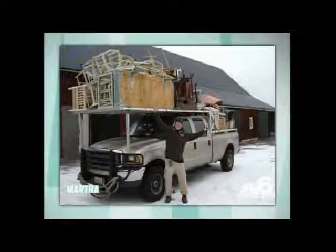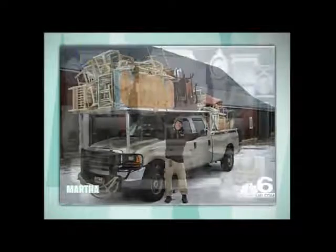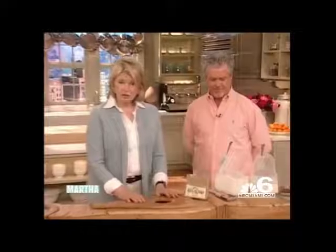My next guest heads to a beautiful place, to Sweden, where he piles his pickup truck really, really high with furniture, which he then spends the summer transforming into the beautiful pieces that you see in this picture. These are amazing pieces. And today he's going to teach us his technique for creating a traditional Gustavian finish. Please welcome from LoneRangerAntiques.com, furniture restorer Jeffrey Turney.